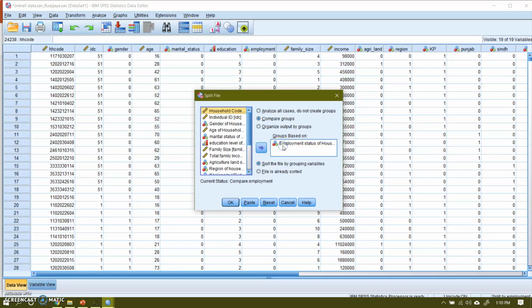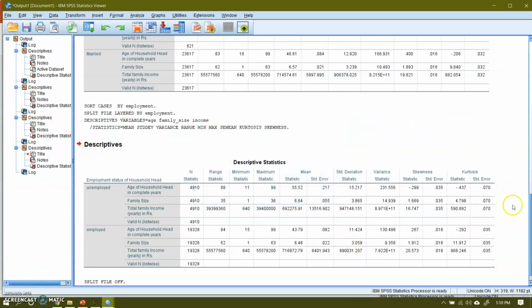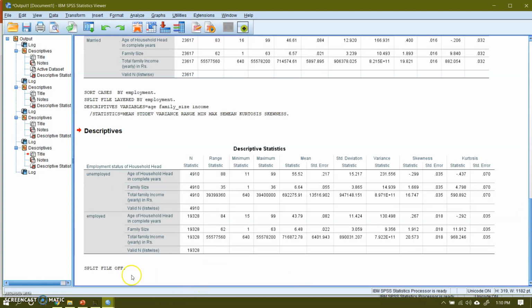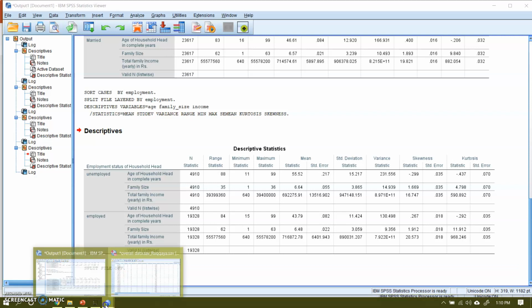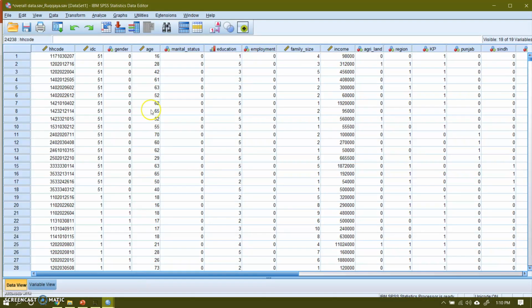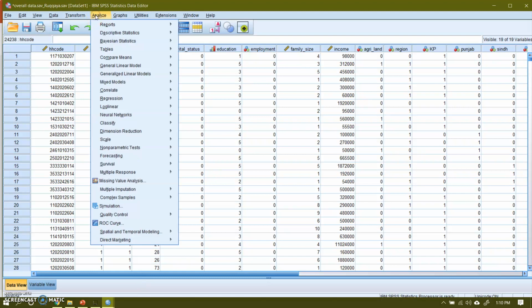So let me highlight this and send it back, and instead of compare groups I will check this one, which is analyze all cases, and when I press OK, SPSS in the output file shows split file off. Now the command for the split file is off, and if I do any analysis, the analysis will not be performed on the basis of groups or for comparison groups.